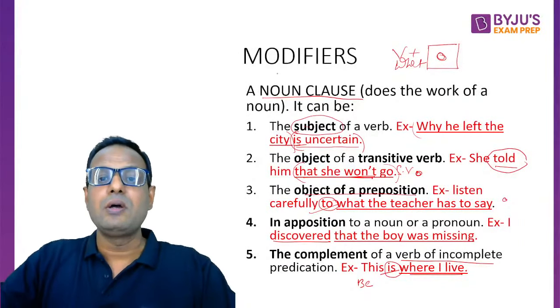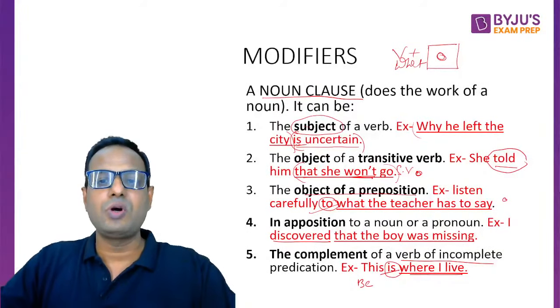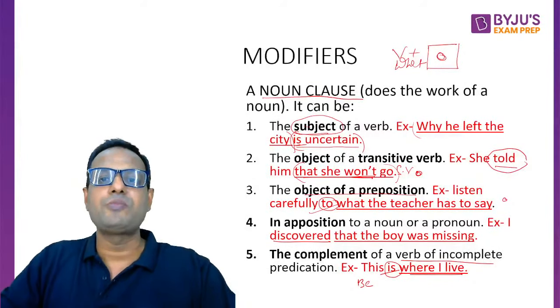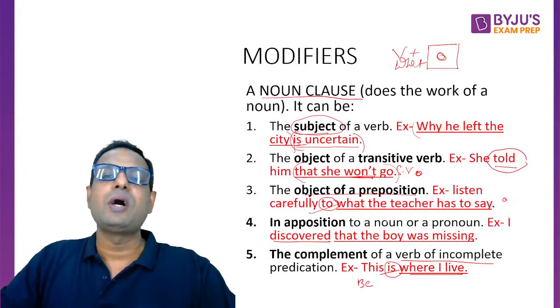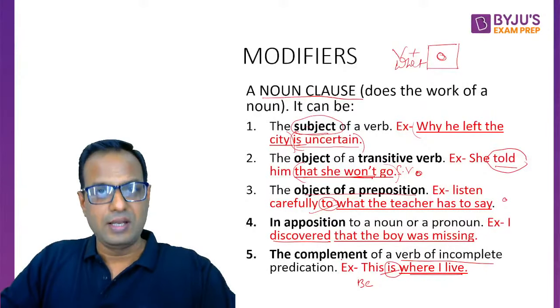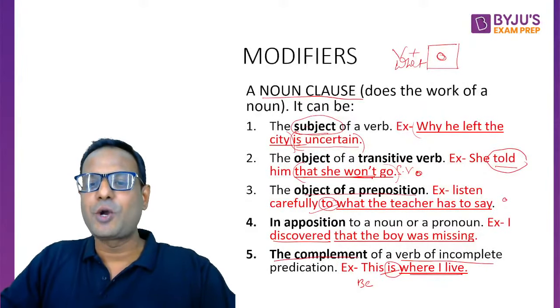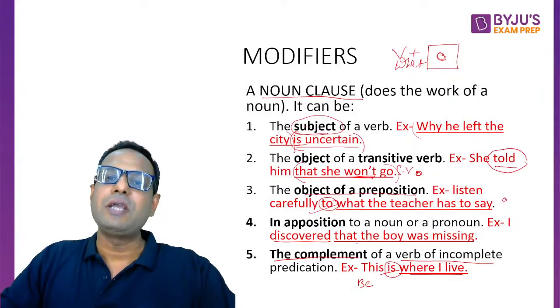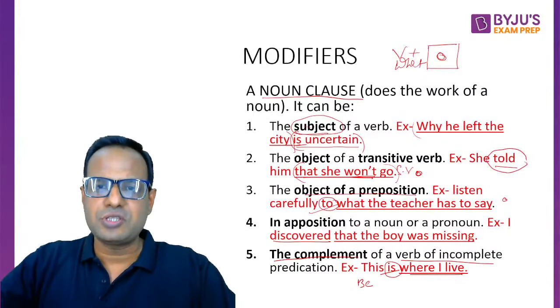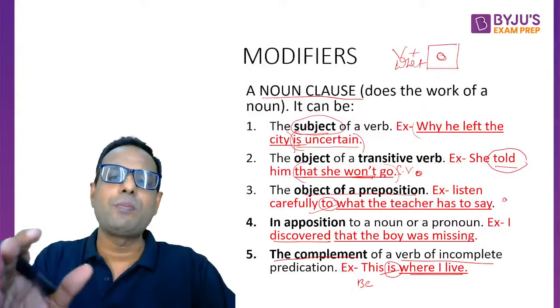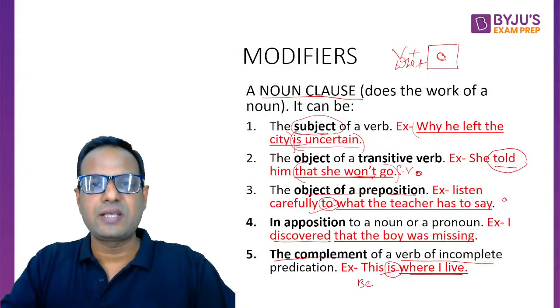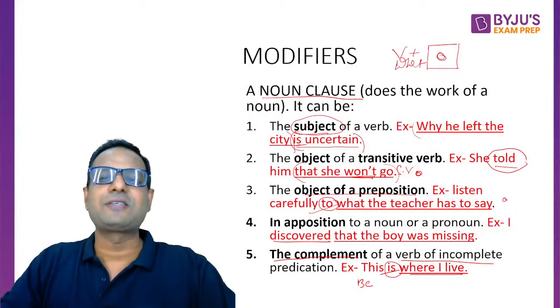So how do we categorize noun clause? We categorize noun clause in 5 different pointers. It can be the subject of a verb, it can be the object of a transitive verb, it can be the object of a preposition. Also, it can be in an apposition to a noun or a pronoun. Also, last but not the least, it can be a complement of the incomplete verb be. So this is all about the noun clause. These are certain terms which I think you should know. And how do you apply all these things when you solve sentence correction problems? That we will discuss in the subsequent slides.